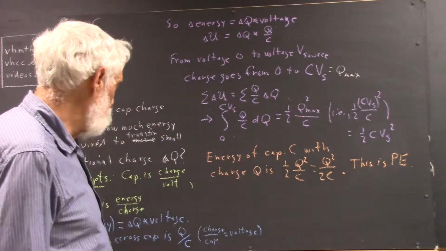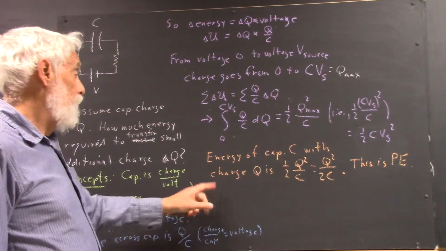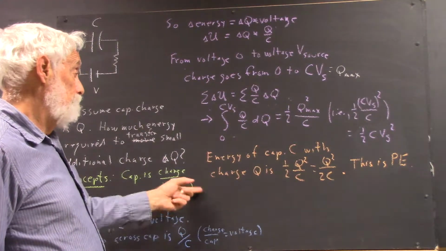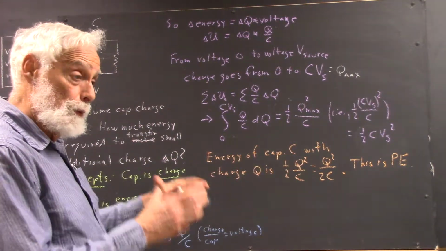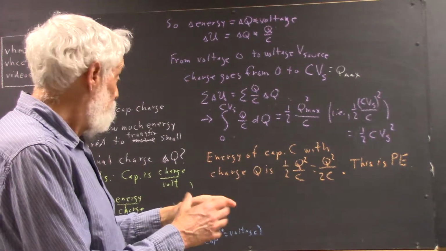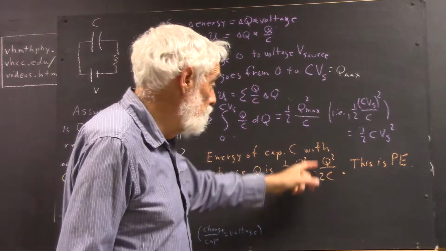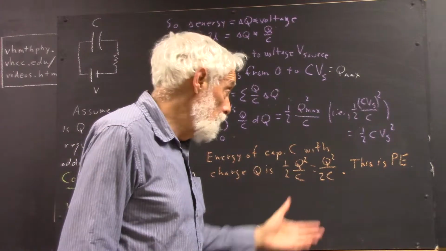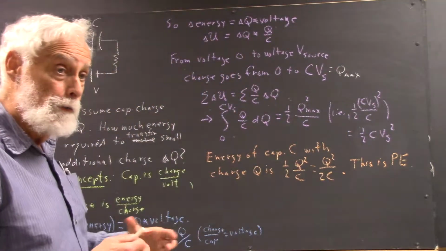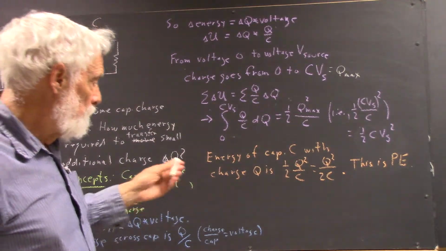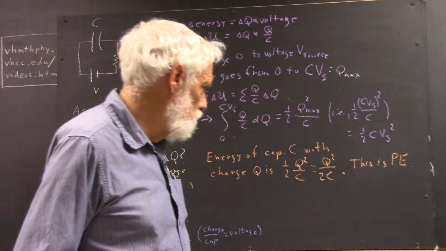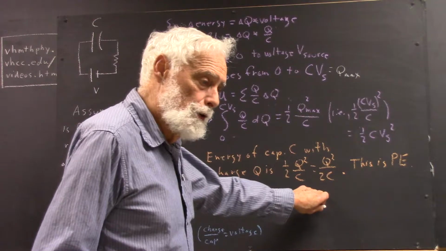Now, I want you to think through that, though. Okay, that's the potential energy stored by a capacitor. If you've got a capacitor with charge Q on it, then the energy it stores is Q squared over 2C. And you can kind of think of that energy as being stored in the field of the capacitor, the field between the two plates. And hopefully we'll be able to develop that idea a little further, but that's as far as we're going to go for right now.